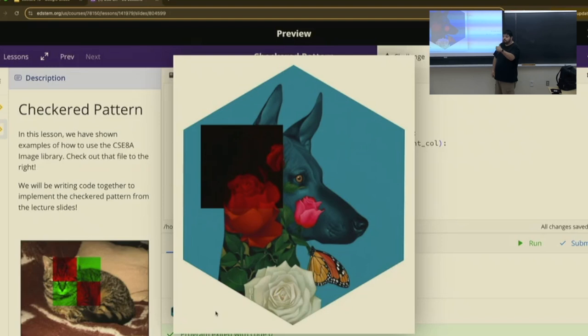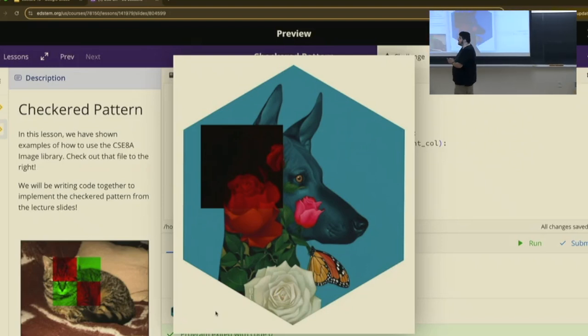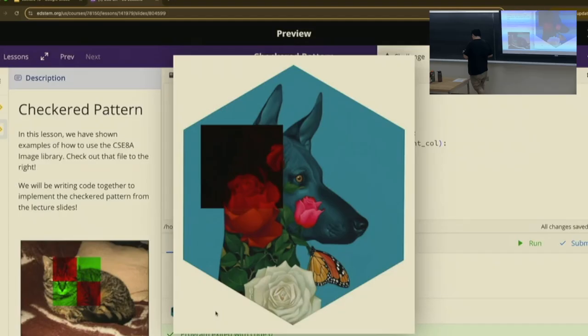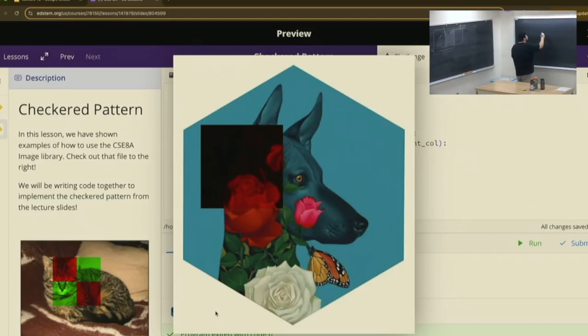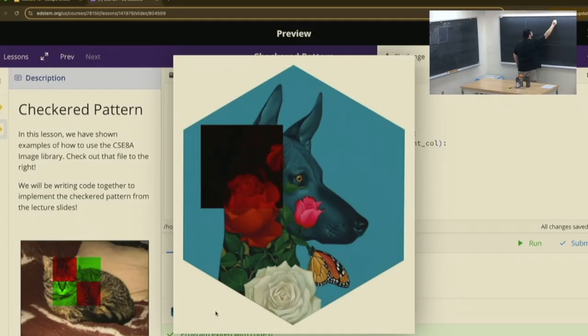Good? Great. Now what we want to do is the checkered pattern. Okay? Checkered pattern. We have our dog. And now what we want to do is do the same exact thing.